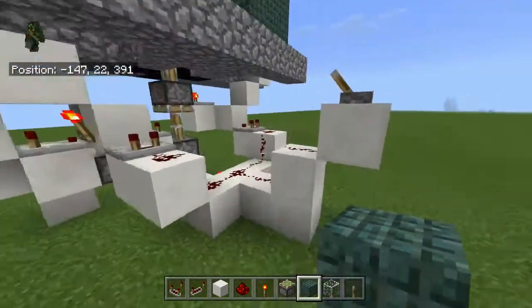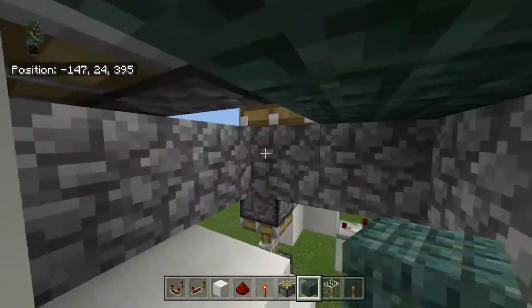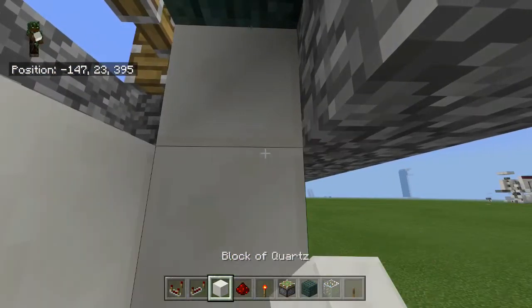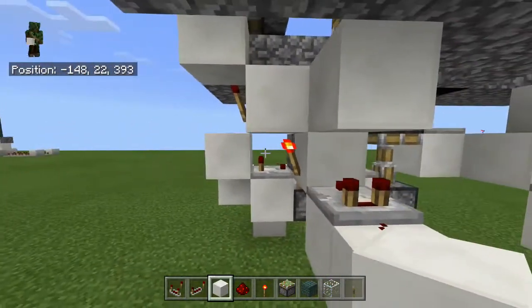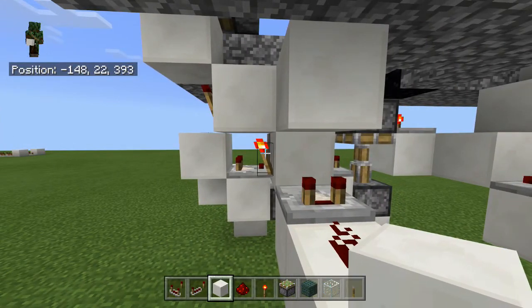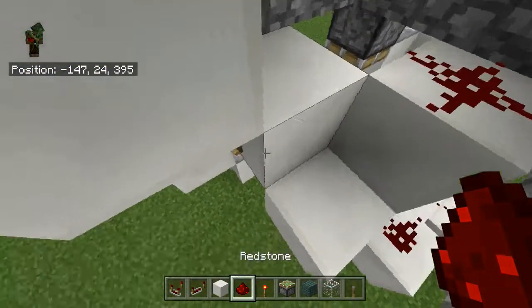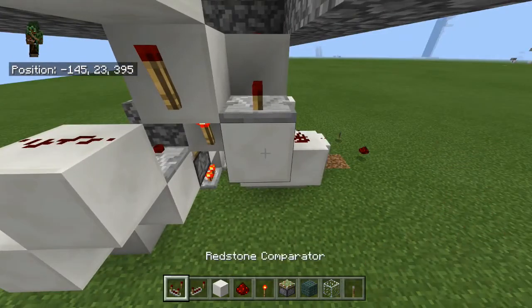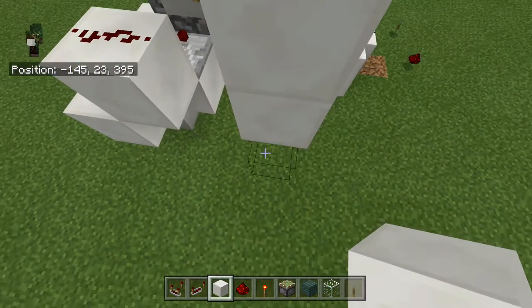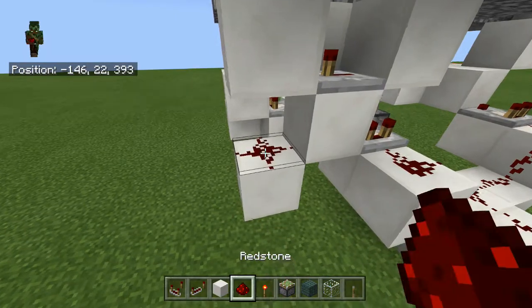Okay, now one last thing. Let's get rid of that. Anybody who's ever watched my videos pretty much knows I like using something else other than levers. I generally prefer buttons or hidden switches. And we put a dust on top of this. Put a repeater here. And that should give us the ability to put a button.